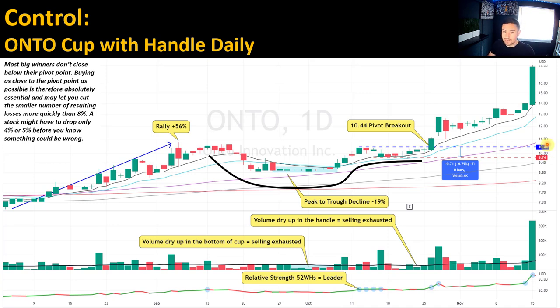And then the logical place for the stop loss, again, assuming you're keeping it tight under 7 or 8%, you're going to realize that losses work geometrically against you on the next two slides. So then the stop loss placement, I would go a penny underneath the lows here, which would be $9.74. So your risk on the trade is around about 7%. That's all the room we need to give it, because our expectation is the stock should just move through this pivot point and go very quickly, and we're controlling the downside.